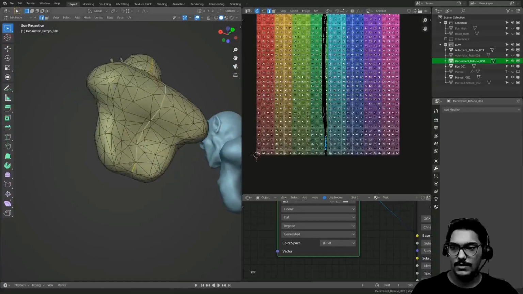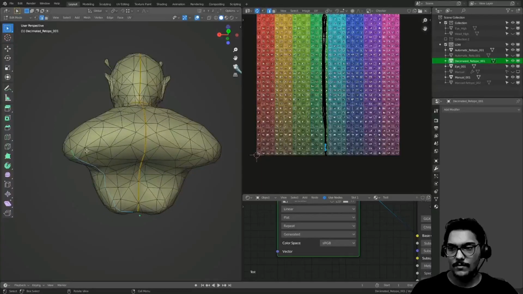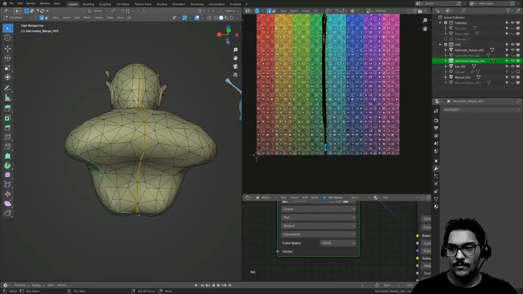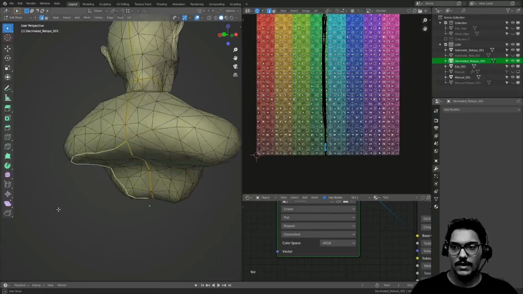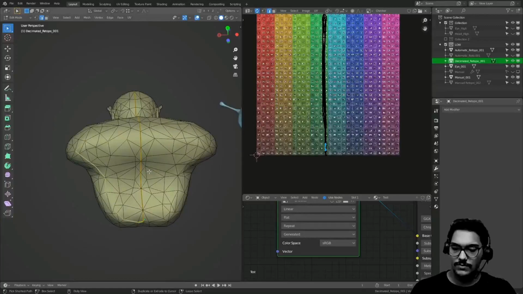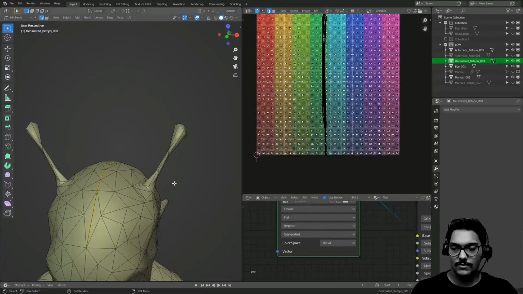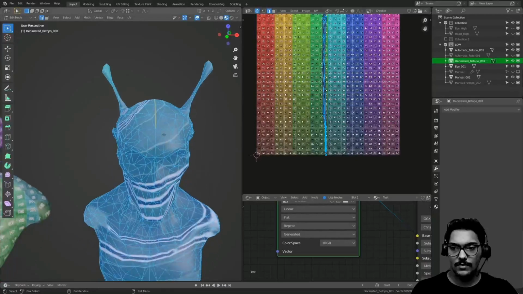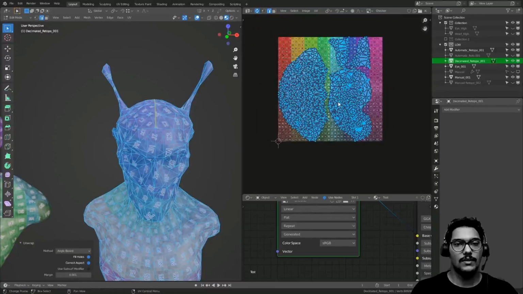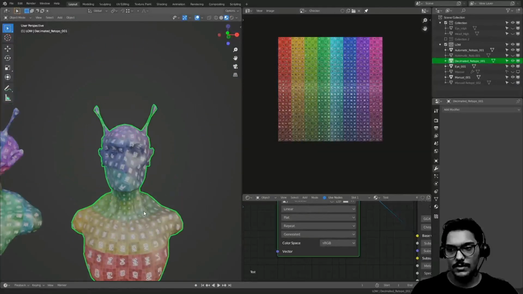Control E, Maxi. I'm just trying to follow wherever the edge is going, and we can then simply Control Shift M and mirror the selection. Control E, mark seam. Simple as that. Now let's see first what we have achieved till now. Select everything, press U, unwrap, and this is what you have right now. I would say it is not that bad, but we can improve things.